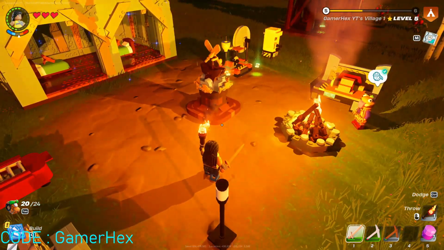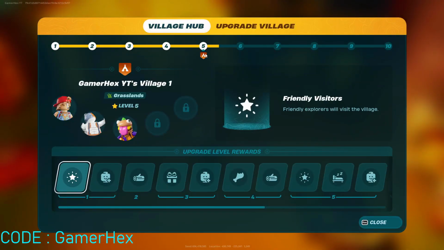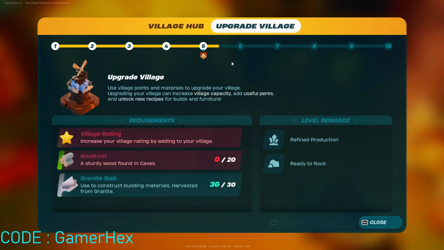So today I will explain how to upgrade your village. As you can see, I already have my village at level 5, and in order to get to the next level, there are two things you need to know. First, increase the village rating. The village rating is actually increased by building a lot of stuff. As long as you are building more, the village rating will be higher.